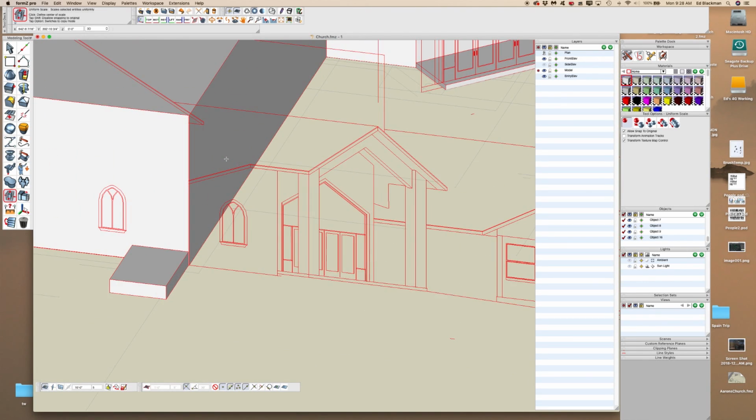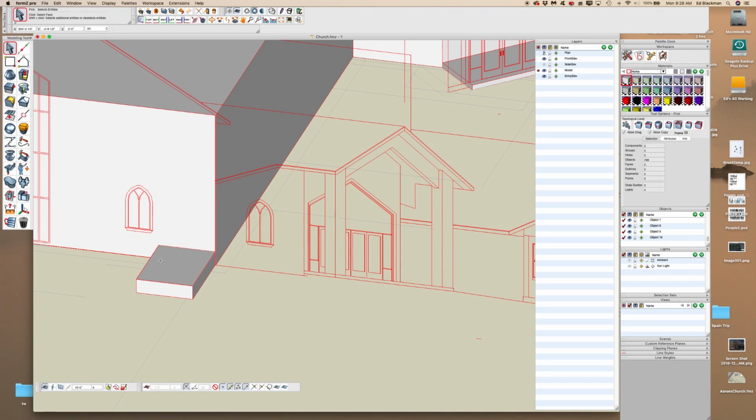So I come over here, and the first thing it says is, okay, where's the base point? Well, the base points are right there. Now if I scaled it now, I'd be scaling the box I drew. Don't want to do that. So I go back and get my selection tool, hold my shift key down, make sure I'm on object, go down here and click that box so it's off.